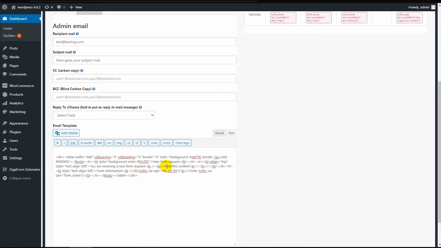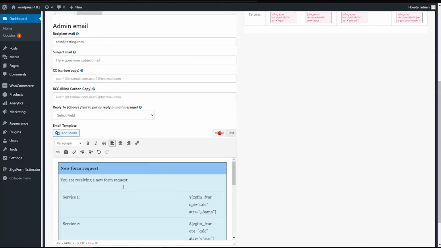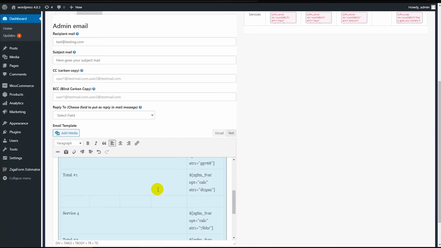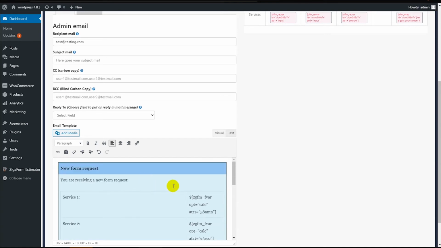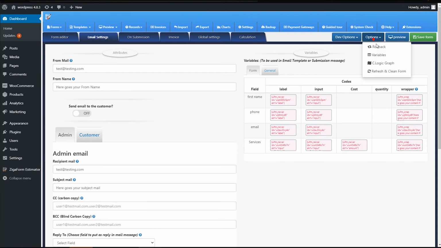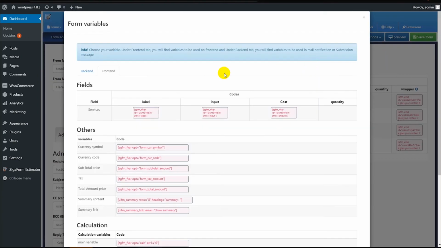Just put the HTML content there, and there it is. We have that, and also we can put some other fields, phone, email, and we can have the shortcuts here.